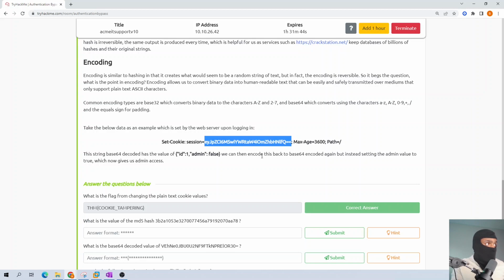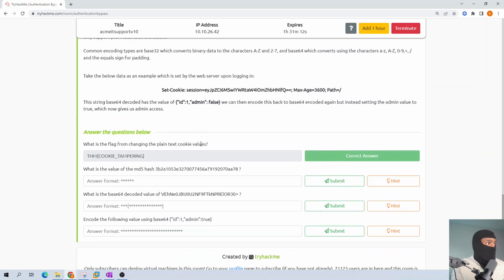So we can then encode this back to base 64, and instead of setting the admin value to false, we set it to true, which now gives us admin access. So we can change this to admin is equal to true, and then encode it again using base 64, and we will be logged in as admin if we change our cookie. That's kind of what the idea is.